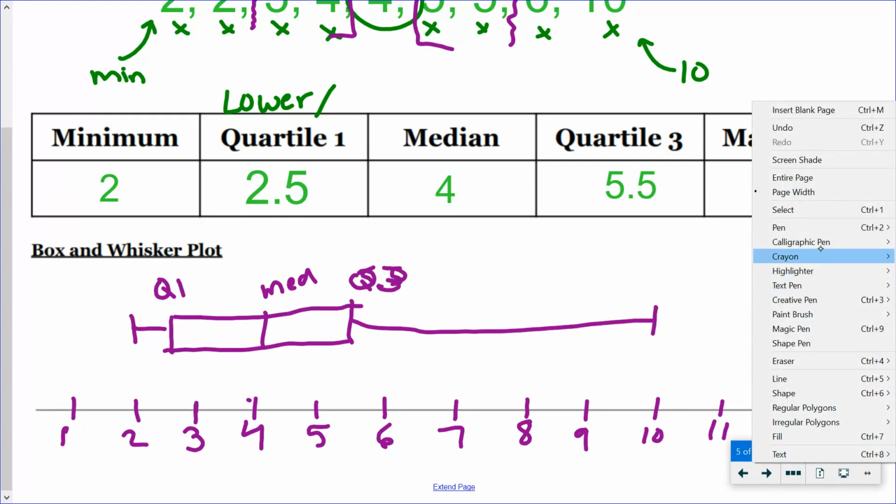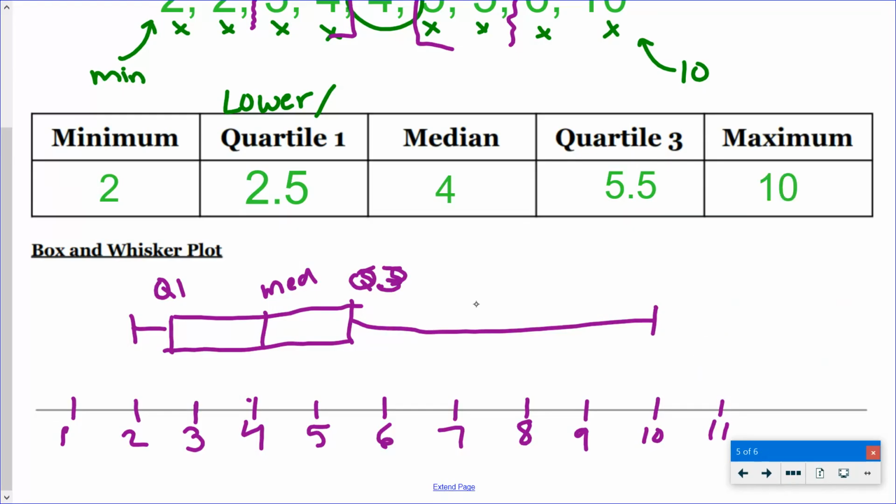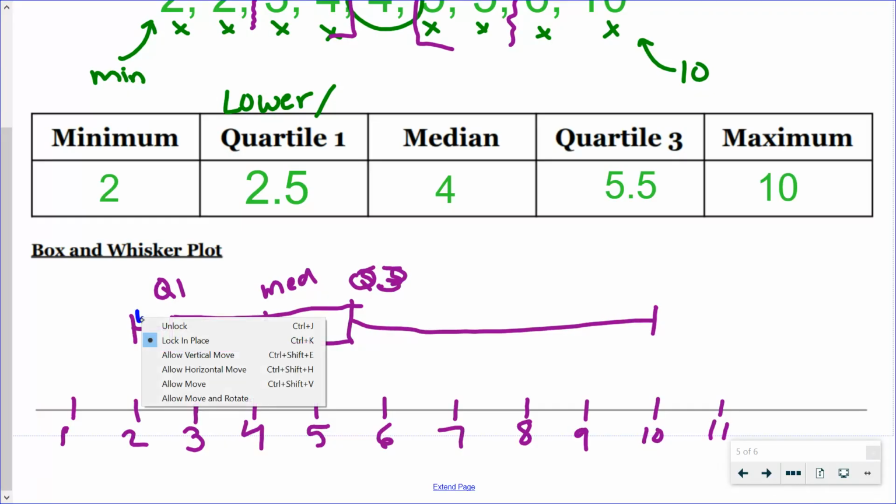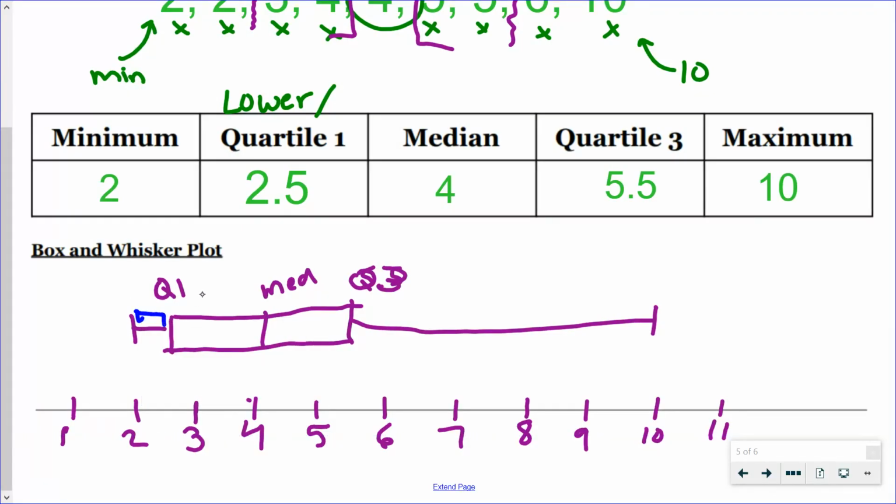Now remember, each component of our box and whisker plot contains 25% of our data. So 25% of our data lives here. 25% lives here. 25% lives between median and Q3, and then 25% lives in this whole section here. What that means is that my data is more condensed. 75% of my data lives between 2 and 5.5, and 25% lives in the rest. So our data is super condensed into that area from the Q3 onward. Okay.